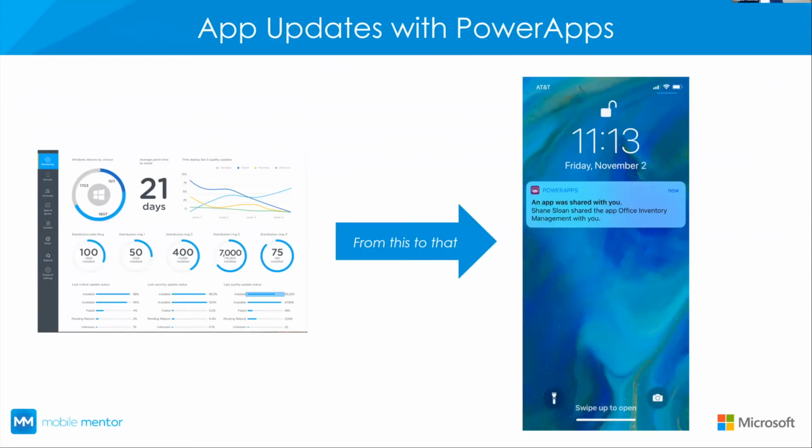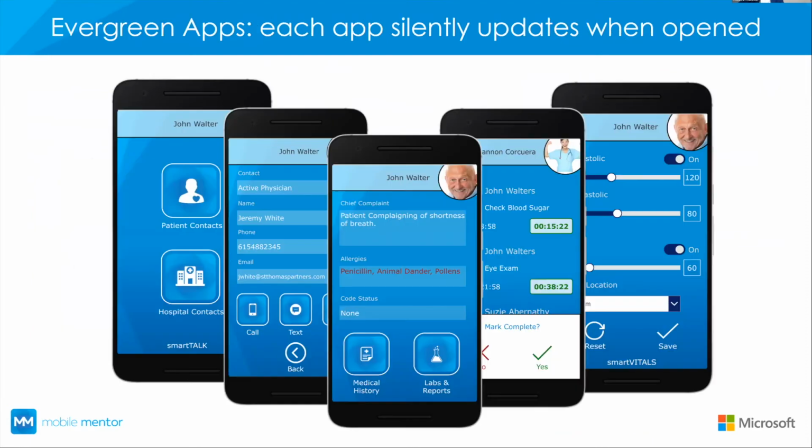And as you saw with what Shane did, you simply get a notification on your device saying an app has been published to you. You click on the app, you open it, and then you can pin it to the home screen so it behaves like a normal app. And you can cluster your apps in folders and move them around. So it makes it very easy and very quick to distribute apps. And each time you open an app, that app then updates. So they're evergreen apps, and you get the latest version of the app whenever you want to run it, which is great.